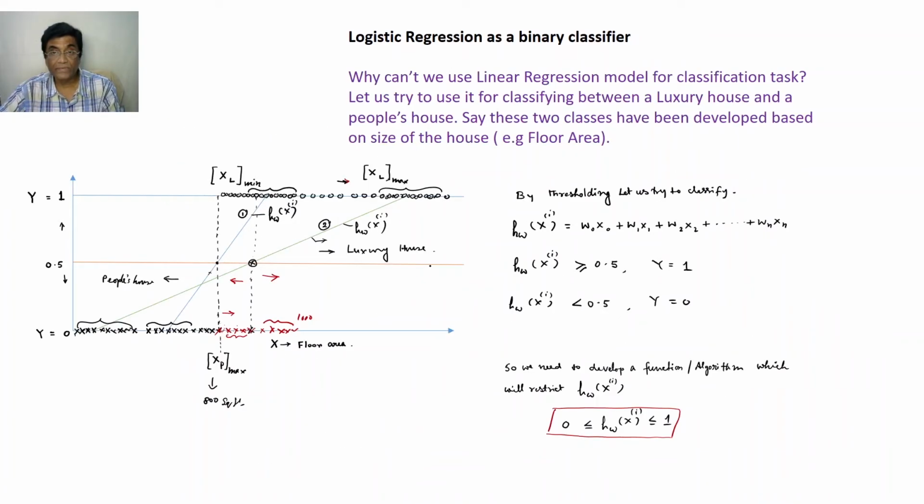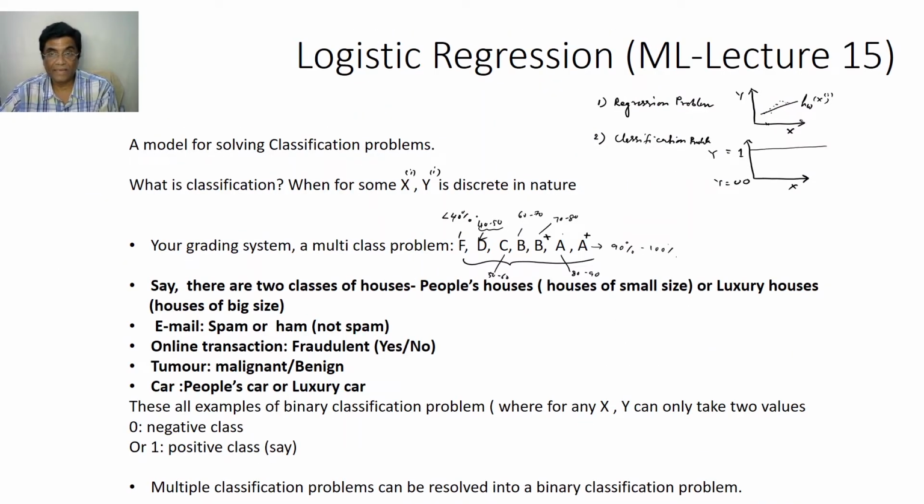Then, even if you have multiple classes, one good thing about multiple classes is that I can reduce them into a binary class problem. Say, I want to know whether a student has got A plus or not. I don't care if a student comes with, say, 80% marks, whether he should be classified as A or not. I will simply say it is non A plus. If somebody has scored 90%, A plus, I call that my class 1, and all others class 0. So my purpose is served.